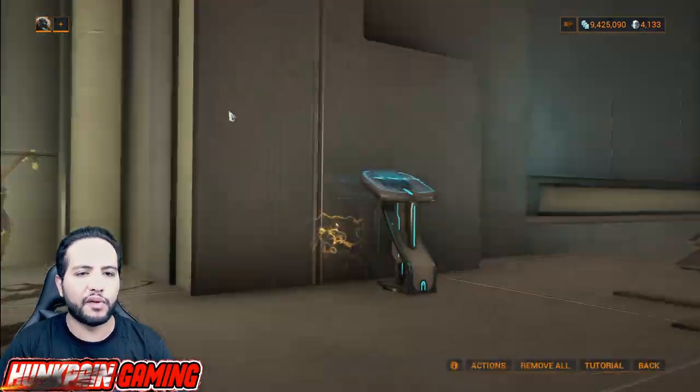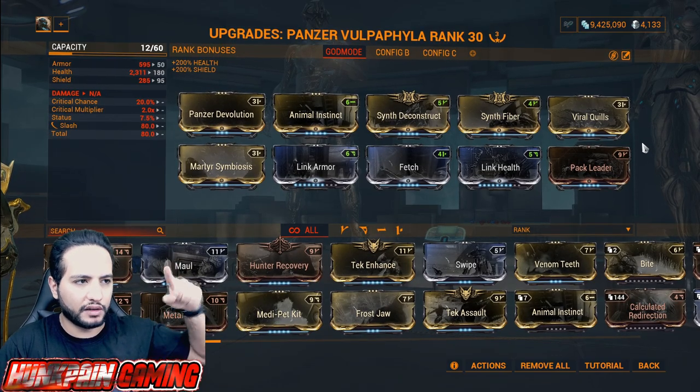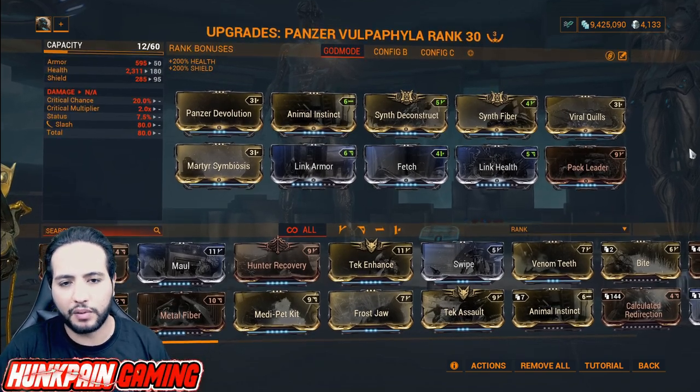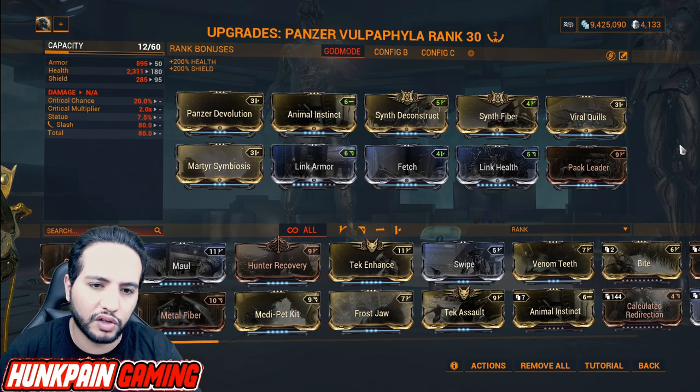Alright, this is our Panzer Vulpaphyla. If you don't know how to get the Panzer Vulpaphyla, I'm gonna put a video up there, somewhere in there, where the platinum is, where you're looking right now. So yeah, the Panzer Vulpaphyla is the best pet in the game right now. It can keep you alive, cast viral for you, help you with a lot of things.